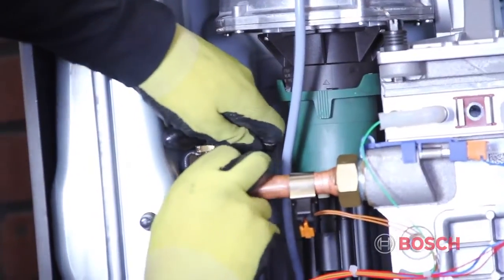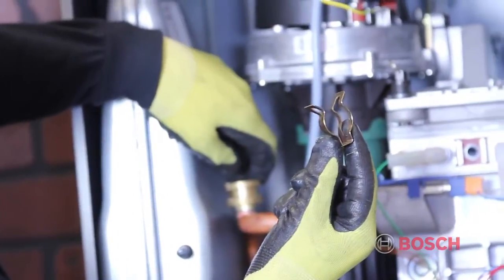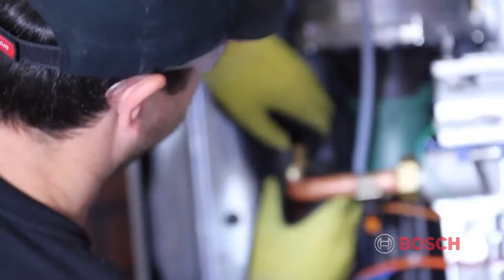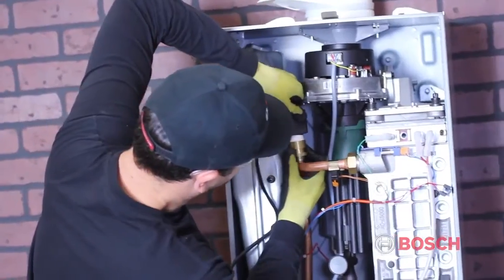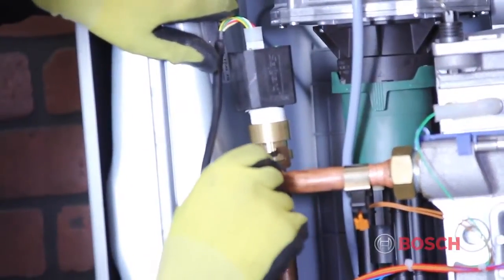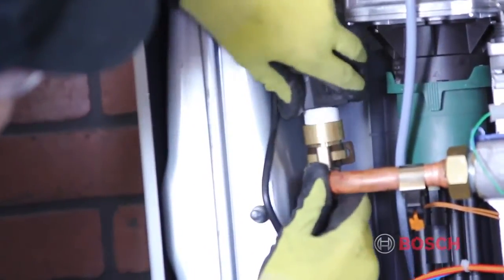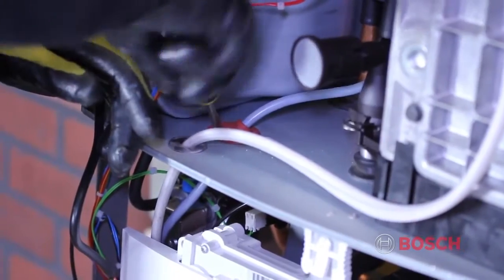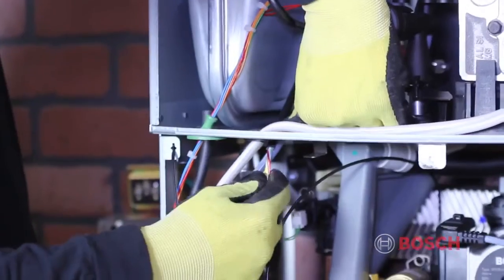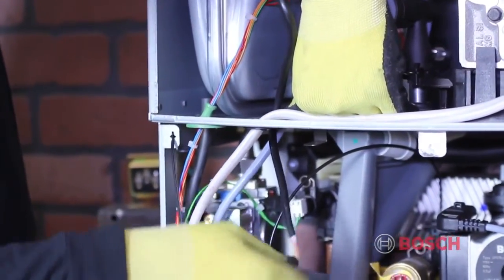To connect the low water cutoff, remove the pipe clip from the plug in the supply pipe. Once removed, the plug will pull straight up. Connect the low water cutoff to the adapter provided and push back into place and reinstall the clip. Run the wire down to the grommet with a fan wire running through it. Poke a hole in the grommet and push the wires through. Once pushed through, connect the power wires to the transformer.